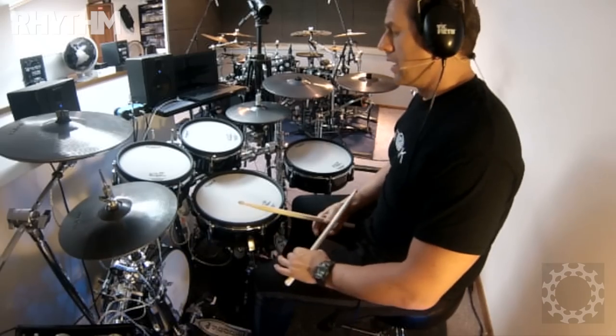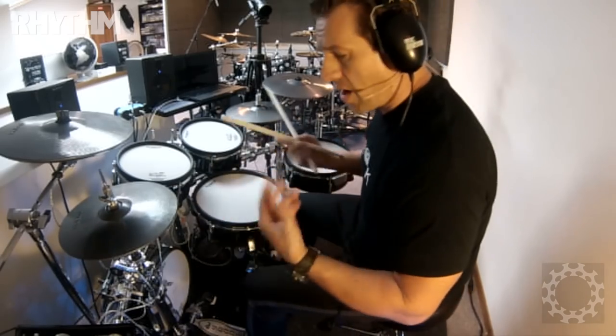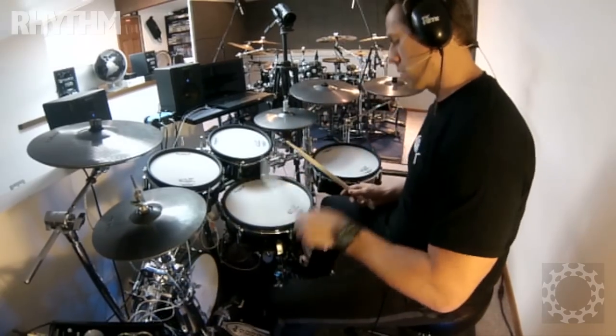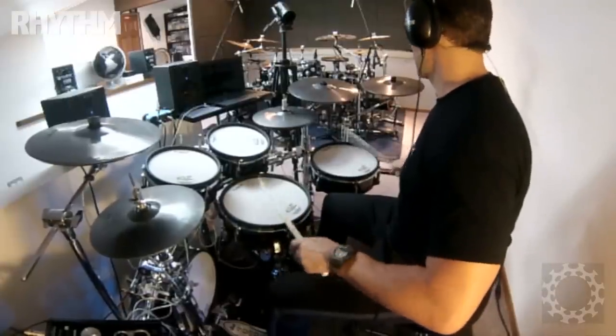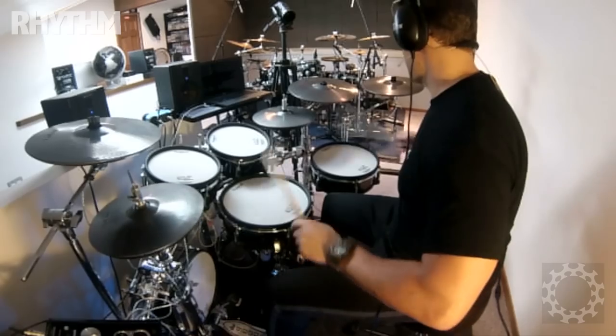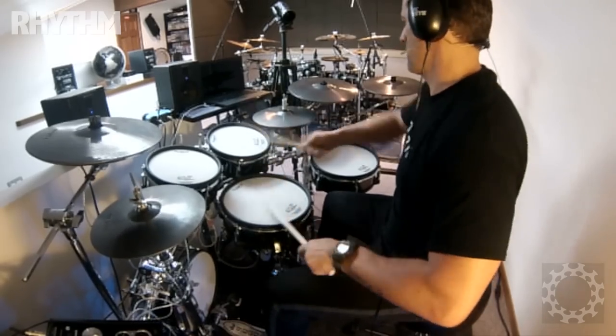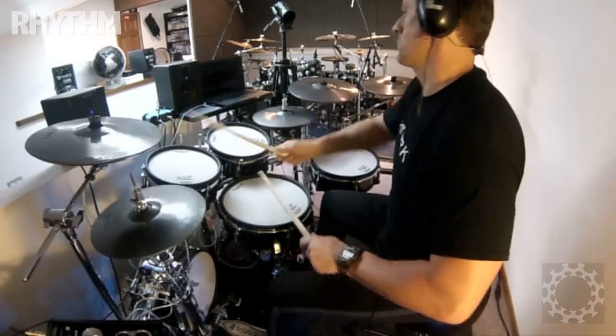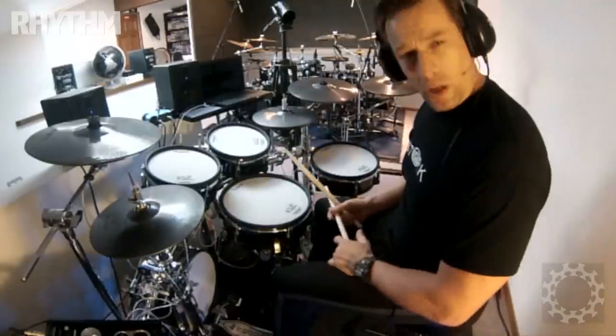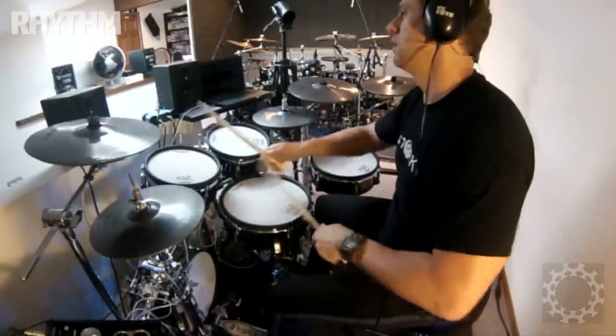And you can mix it up. You can play groups of 3, 5, 7. 3, 4. We do a lot of these exercises at the camp.